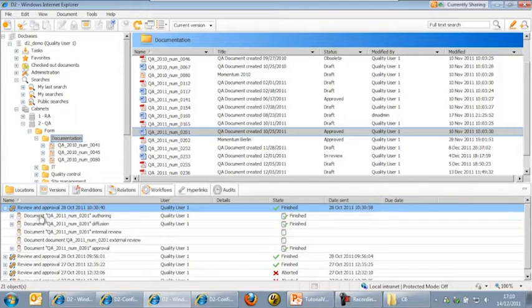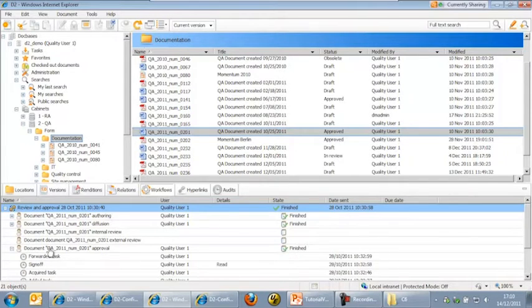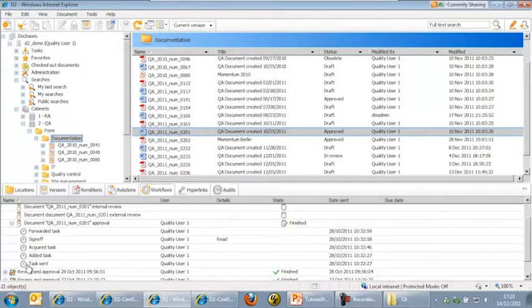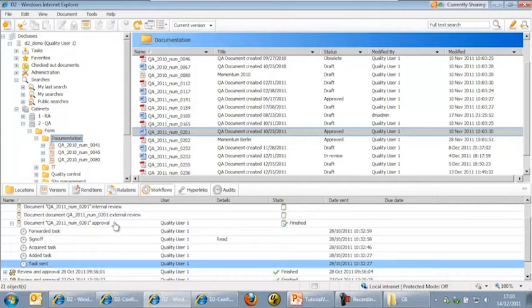And for each line, which are actually different workflow tasks, you will be able to display additional information in order to see, for instance, for this particular task, when the task was sent, acquired, and forwarded.